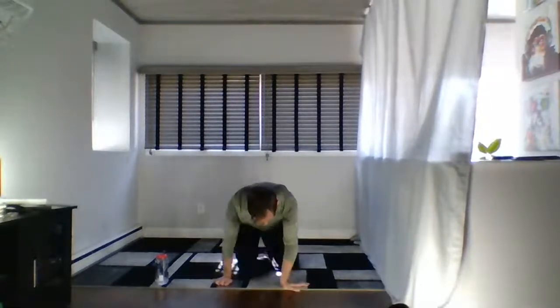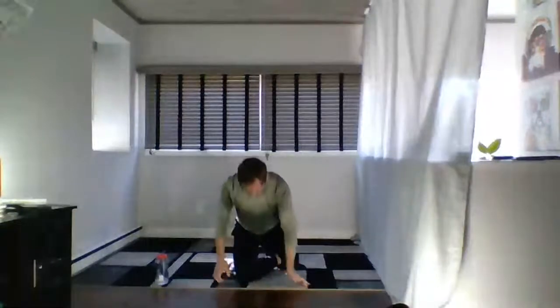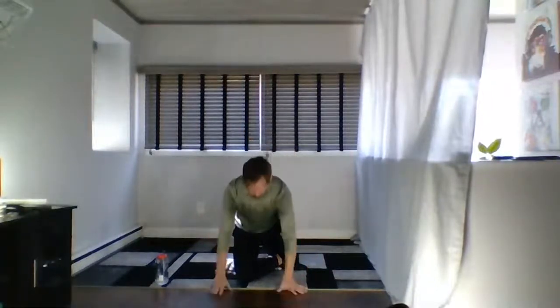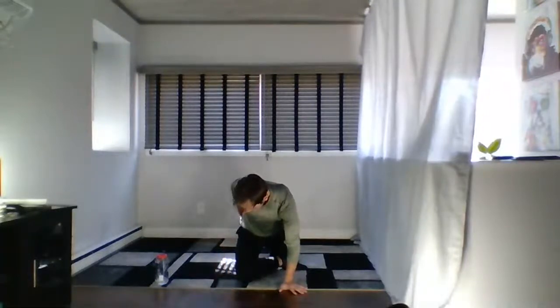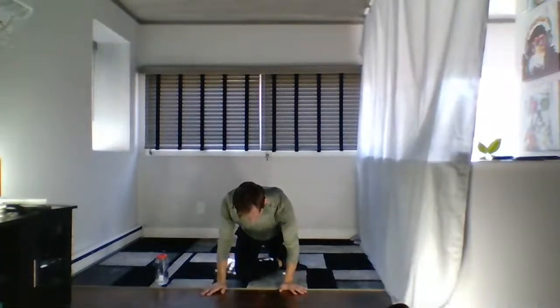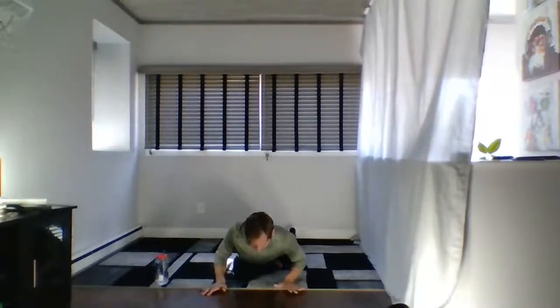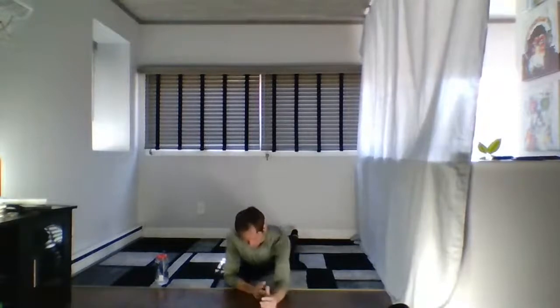So again, I can show you fully regressed. It would look something like here. And I just hold the position. That's still going to release this. Now, if you're in this position here, you still want to push the right hip back. As you push that right hip back, you can start to lengthen the left hip back. And then, yeah, maybe you can get those hips close to the floor.